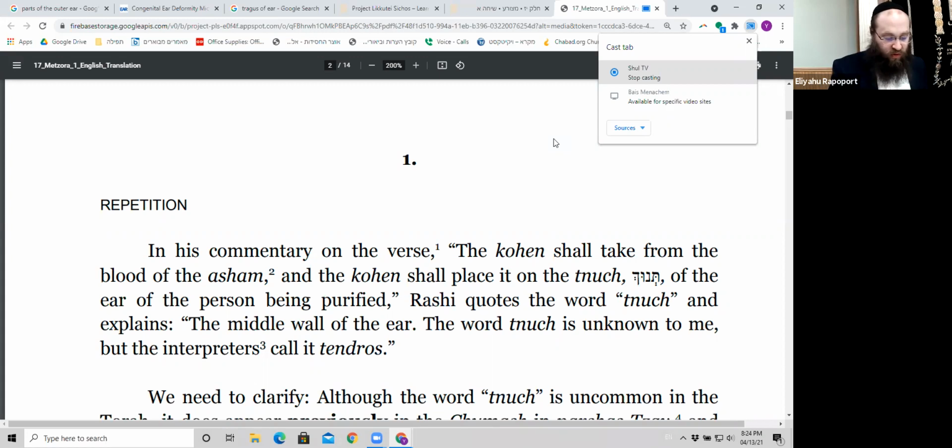Going back to Leviticus in Parashas Tzav in chapter 8, there also we have the description of the inauguration, chapter 8, verses 23, 24. We have the description of the inauguration of Aaron and his sons to be Kohanim. And again, there we have a description of the blood being put on those same body parts, Tenuch Eisen, Bayan Yadi, and Bayan Aglai. And there Rashi says nothing. So we already know, clearly we already know what the word Tenuch means. So why here is Rashi disturbed by it?